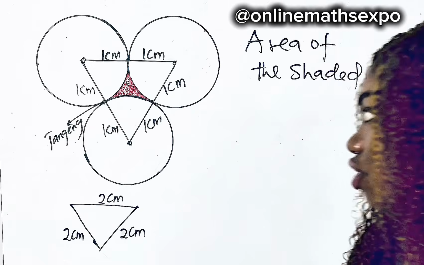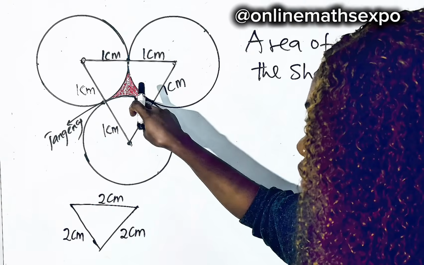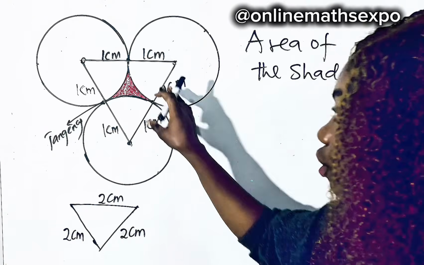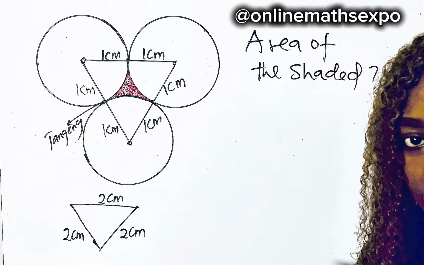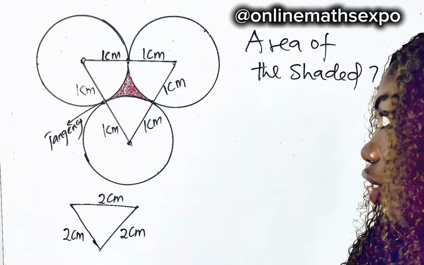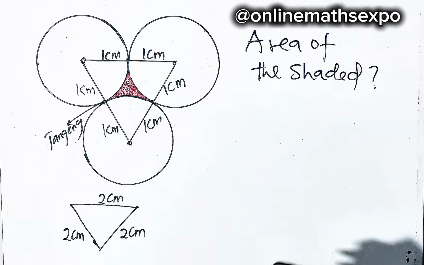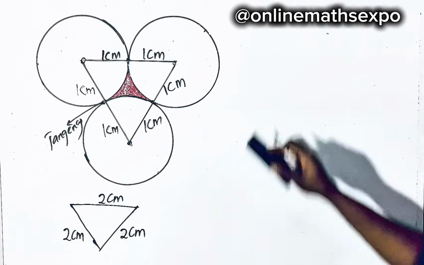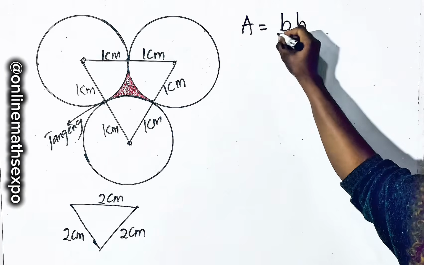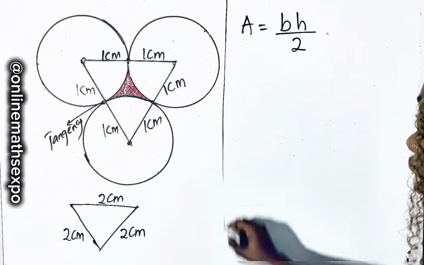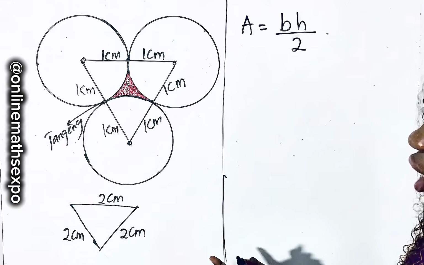So what should we do with this triangle? Is it possible for us to get the area of the triangle? Because that's where this shape is lying. So if we can get the area of this triangle, it will help us to get the area of the shaded part. Now, how do we get the area of this triangle? Go back to the diagram. We know too well that the area of a triangle is base times the height divided by 2. But looking at this, you observe we don't know the height. The base is already 2. So how do we get the height?